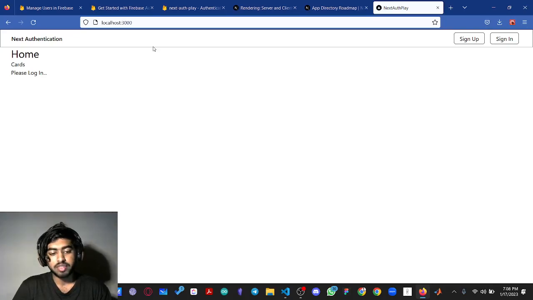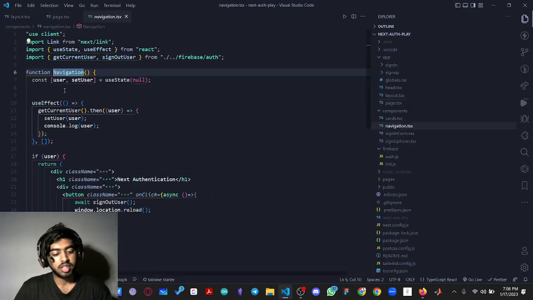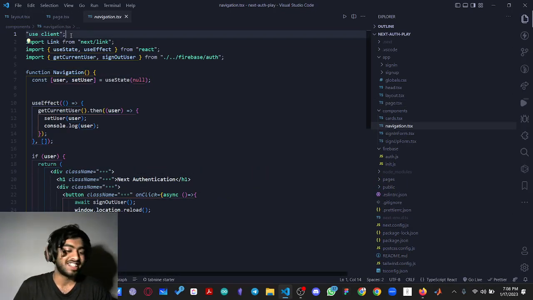So here I have this navigation bar at the top, which I have put here, which is a client component. I will show you why. In this navigation component, you can see our favorite little line, use client.